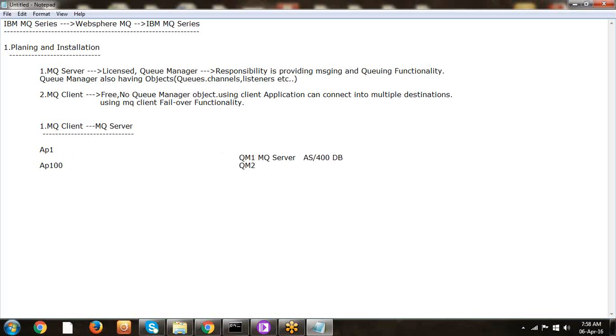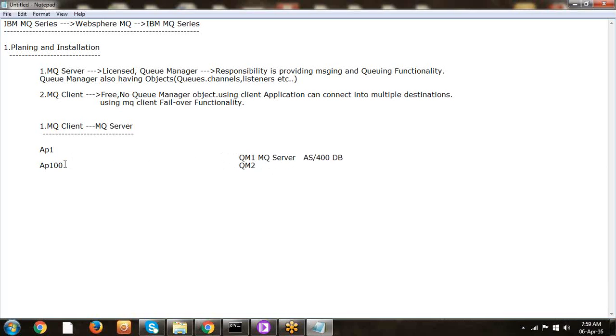But all applications don't require their own queue manager, because a few applications generate thousands of messages, a few generate hundreds of messages a day, and a few generate very few messages. For those applications, we don't require a specific queue manager.